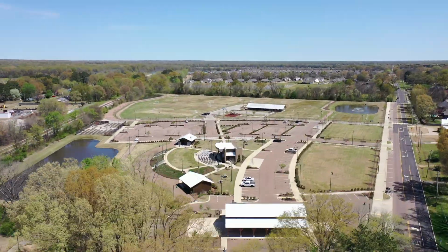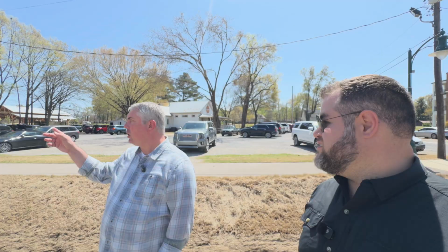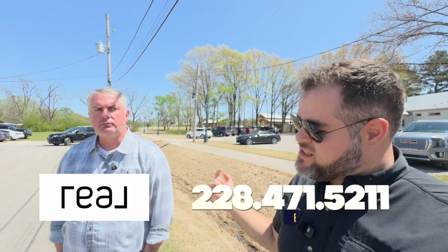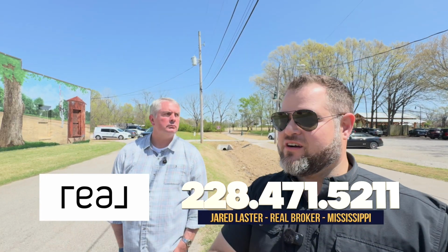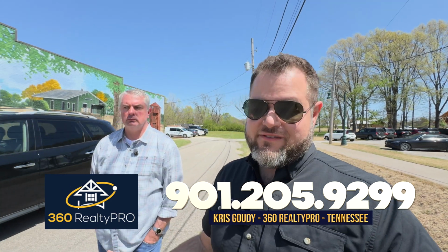All this is right here, and then right next to that, you have the Crossing, which is another big park over here. You've got some soccer fields. They've got the farmers market there at the Crossing. They do that every Saturday during the season, obviously. But they've also got those soccer fields out there like you just mentioned, Jared. Yeah, all that's right there. But we're about to hop in the truck and we're going to do a big loop all the way around Arlington. So if you're looking for new homes and Arlington is on your list, this is going to be one you're going to want to stick around all the way through for, right here on Moving to Memphis.